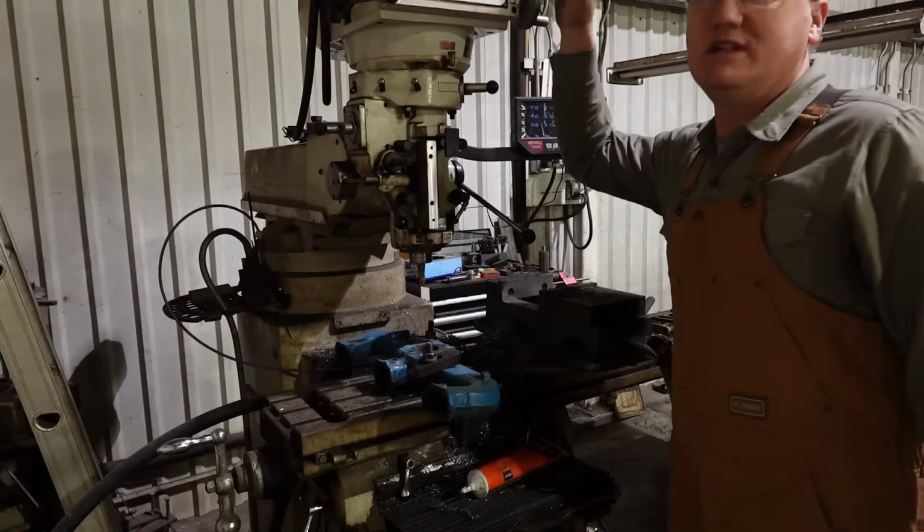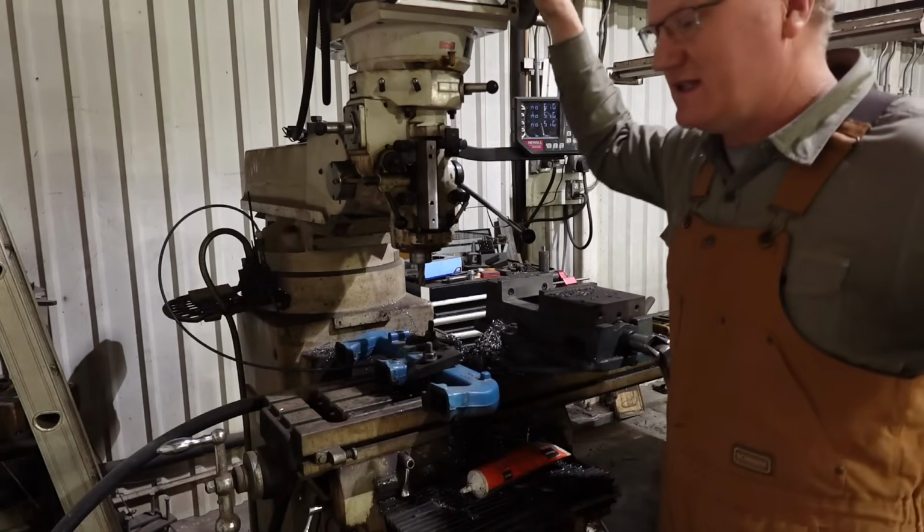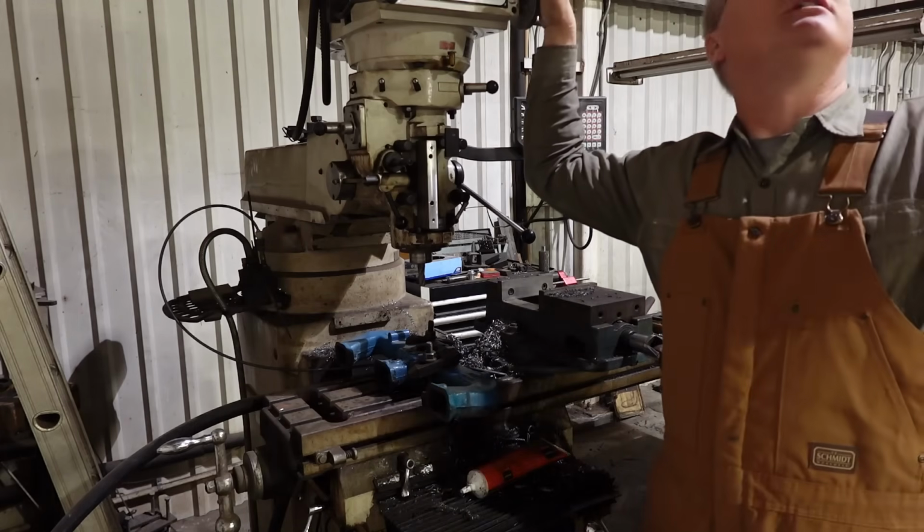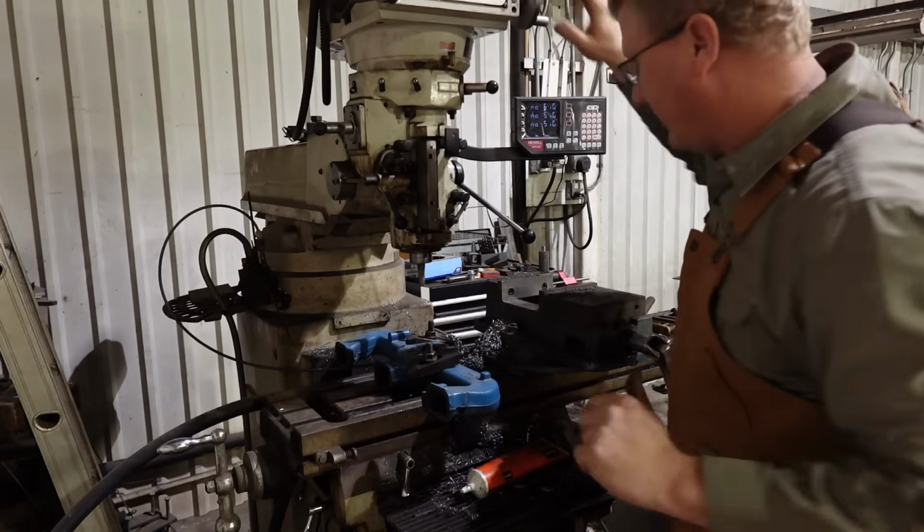Okay, my apologies for the overhead light noise. They're buzzing away, and that's just how it is in here. Heater may come on also, I don't know. We're just gonna have to live with it.